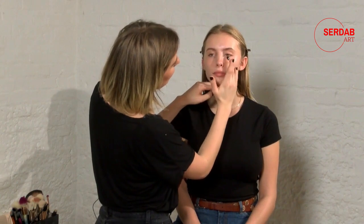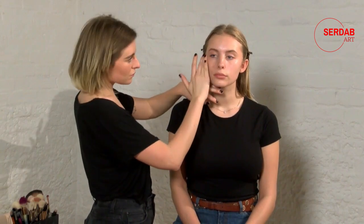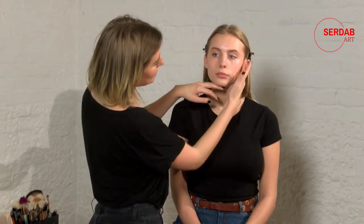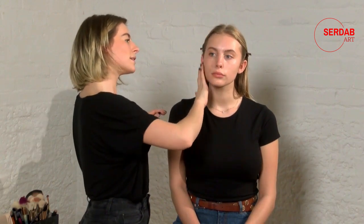So first off, I'm prepping my model's skin using a really thin layer of moisturiser. I'm using my hands to make sure there's an even spread and making sure that all her skin is hydrated and moisturised. Once you've got your moisturiser on, you want to start with a fine base. You don't want to go too heavy, as once you contour, you're adding layer by layer. So you want to start with a really natural, soft base.